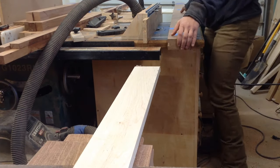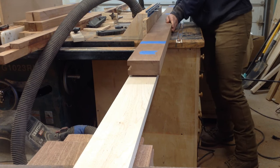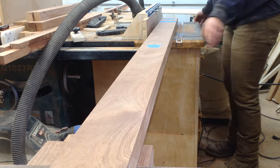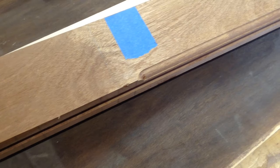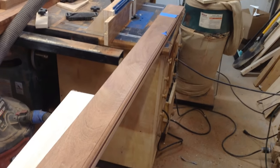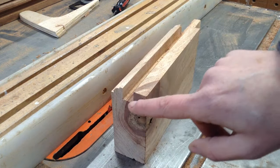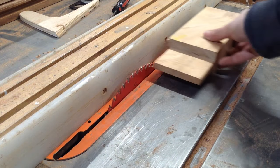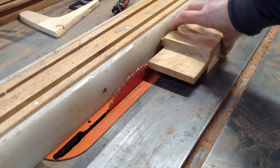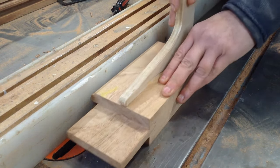That is another process that's a little bit longer in the shop, but it is doable. You can see I'm starting above that tape mark, and then when I get to the end I can move the piece off of the router so I don't go all the way to the edge. You'll have to square up the corners, but it's a very doable process in a smaller scale shop. Once I put that profile on all of my pieces, I'm going to remove this rabbet — basically this creates a big void where the glass is going to go. Much later in this series, I'll be making profile moldings that go on top of the glass to hold everything in place, and that part faces inside the home.